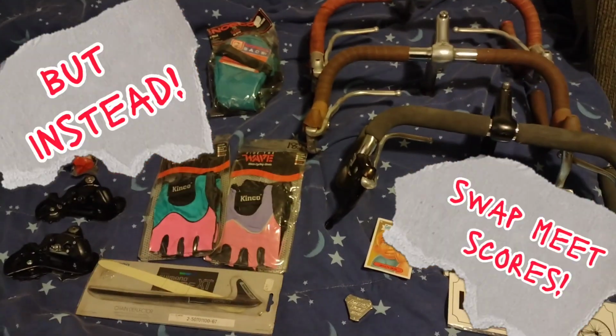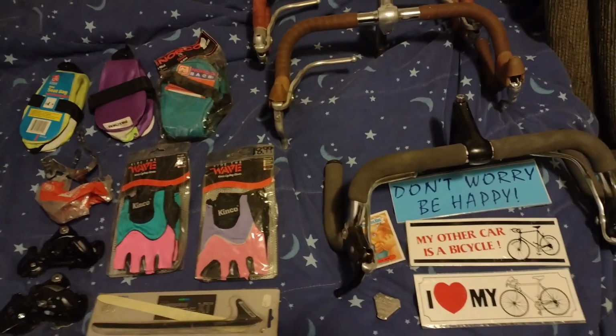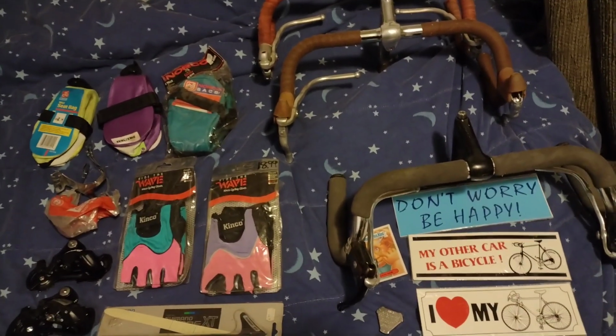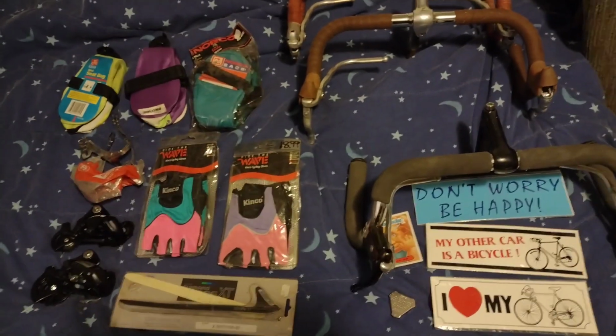Swap meet score! Well, I went to the Portland swap meet looking for truck parts, because it's a car swap meet, but instead the first booth I came to said BMX parts, and I almost walked past it.